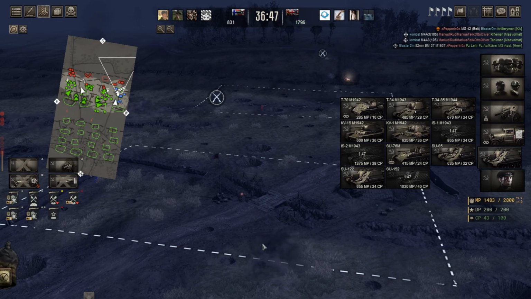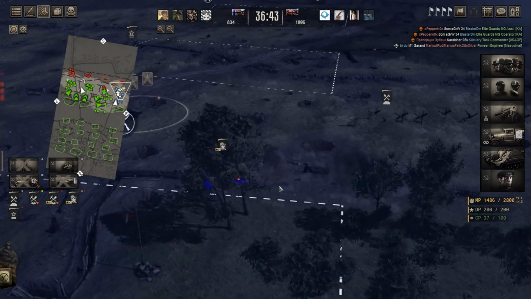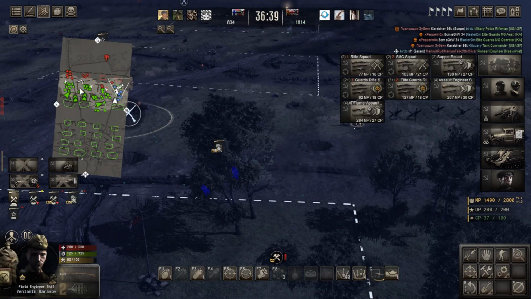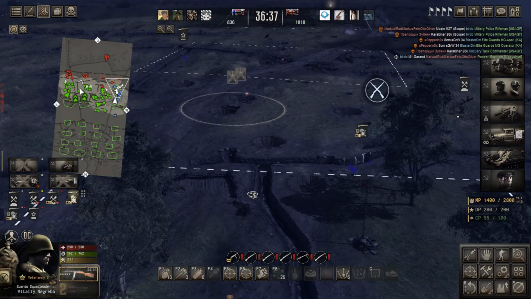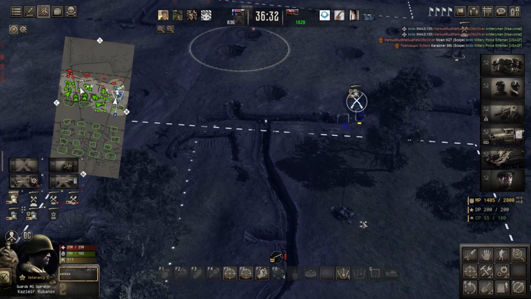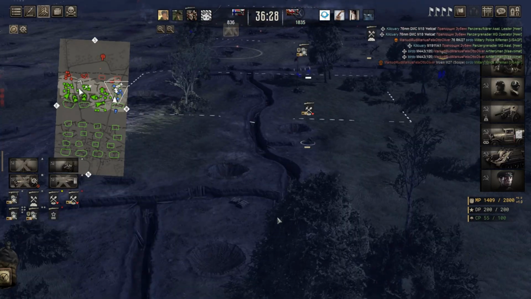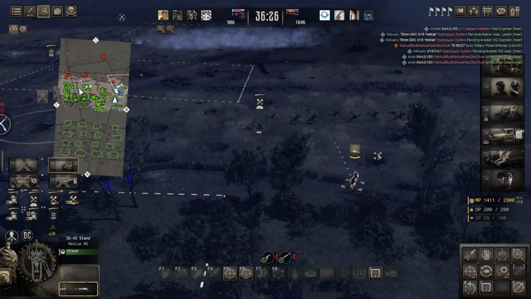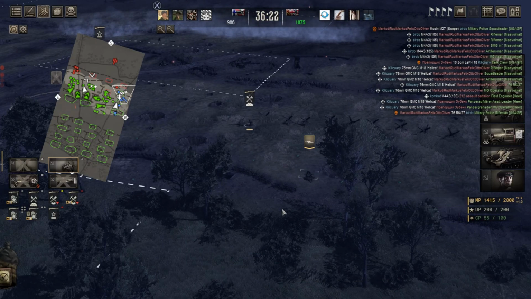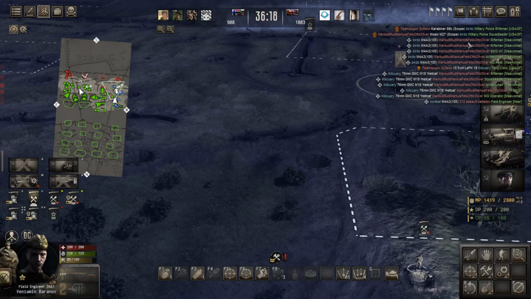At this point, I start thinking about bringing in a tank. But for now, I decide to bring in some additional infantry instead. The new SG-43 arrived just in time to replace the old one.